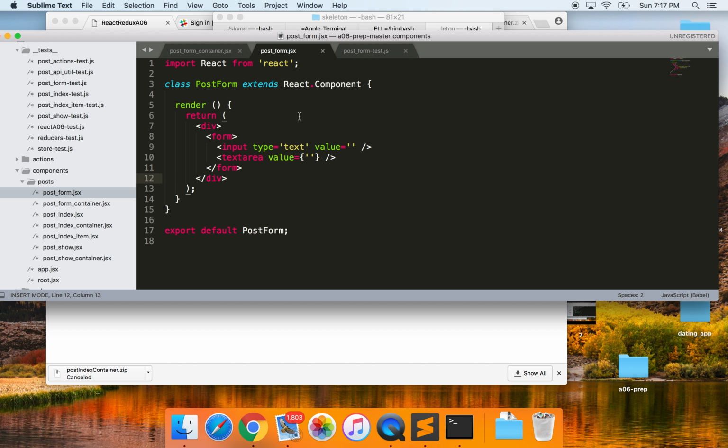So let's create an onChange property and pass in an onChange event handler function. And in here, we're just going to handle the change.